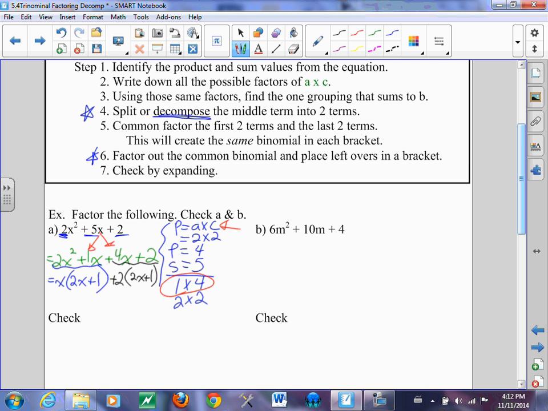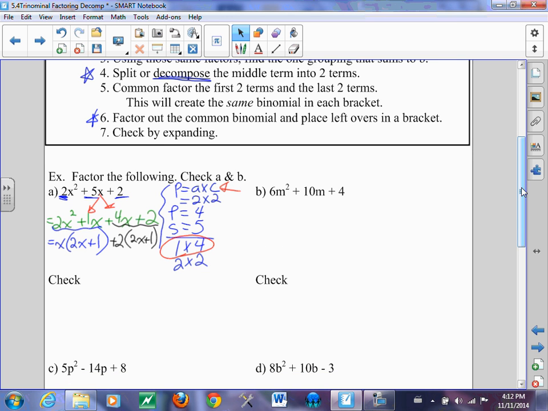From here on in, you should recognize that we've already done this type of factoring. So look, ladies and gentlemen, at our brackets. Our binomial is common, so that becomes our common binomial. It comes out front, 2x plus 1, times the other bracket, which is x plus 2. Those are your leftovers. Okay, so notice, folks, when we do decomposition, it's going to be different in that at least one of the x's has to have a coefficient greater than 1. So that's why you have to do decomposition. That's why you have to split it into 4 parts in order to find out that coefficient in front of the variable.